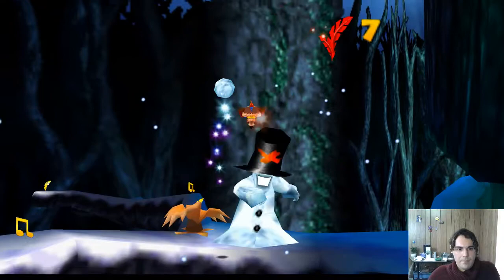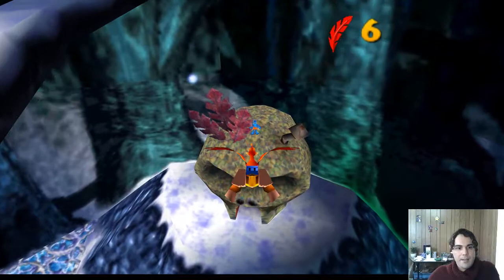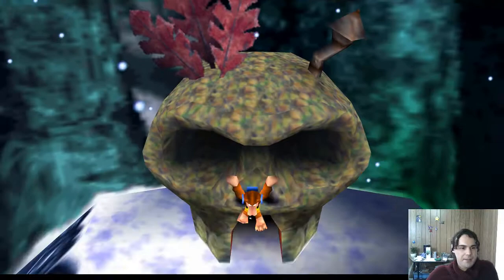Oh crap, I only have 7 feathers left. Mumbo, can I steal your giant, now apparently frozen, red feathers here? Please? I think I could fly twice as fast with those. Are they, like, just the same feather scaled up? I wonder.